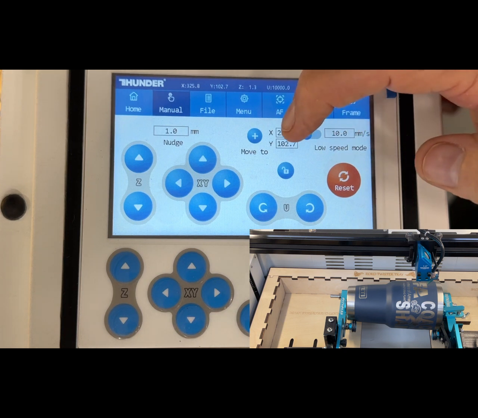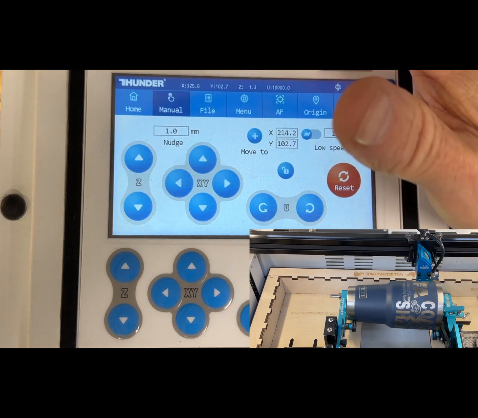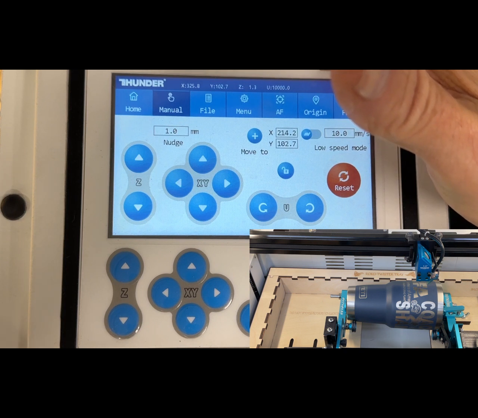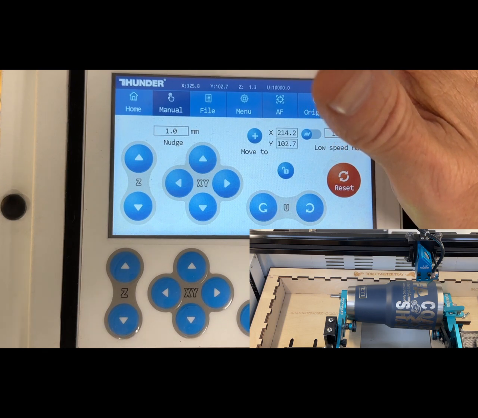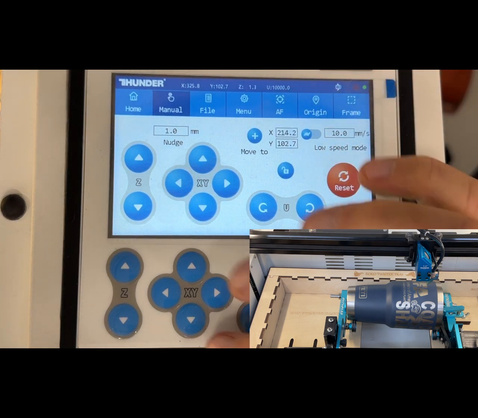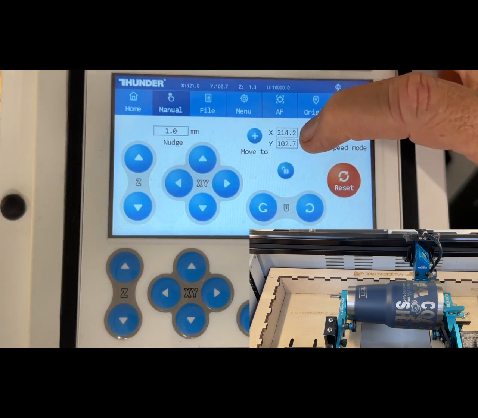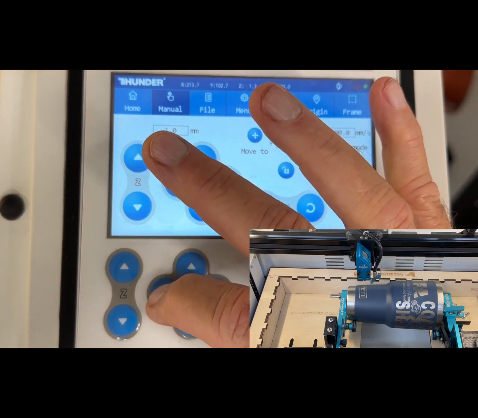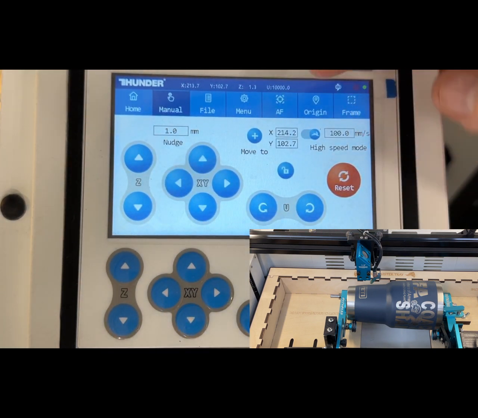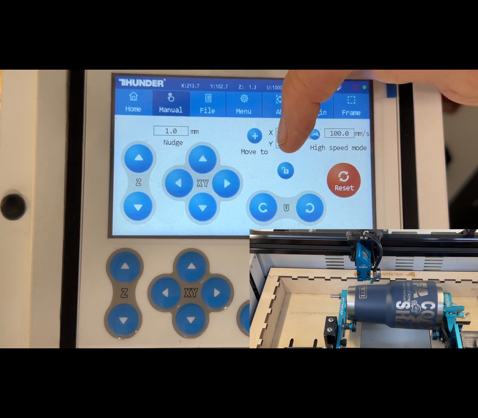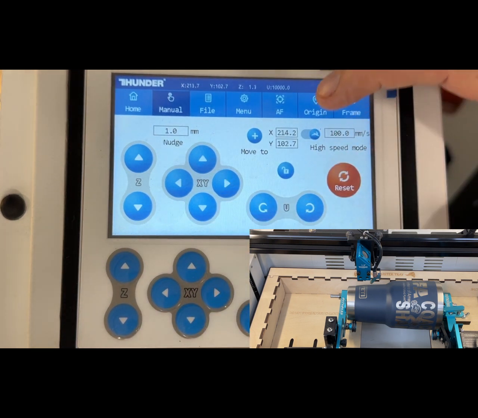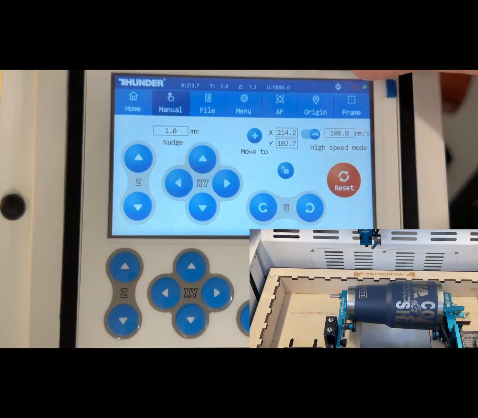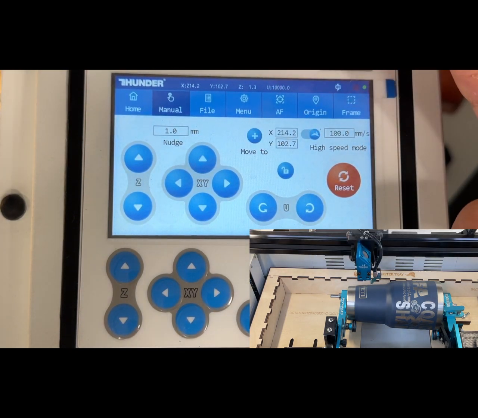Now, back to what I use this for. Let's say that I have a branded tumbler like I've got in the rotary right now, and I need to align it over the brand. What I do is I drive the laser over to where the middle of that brand is, and I get these coordinates up here, and I input those coordinates right here, and that way every time I change out a cup, when it's done, all I've got to do is touch this X and it'll take it to there.